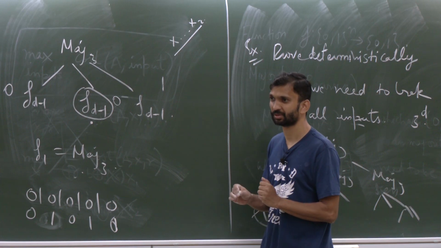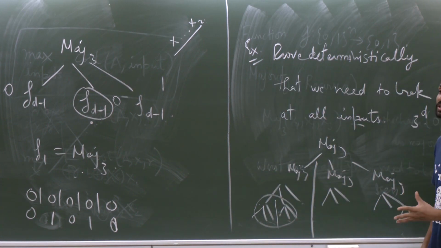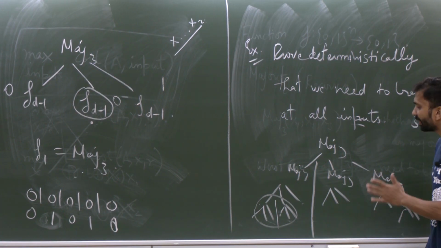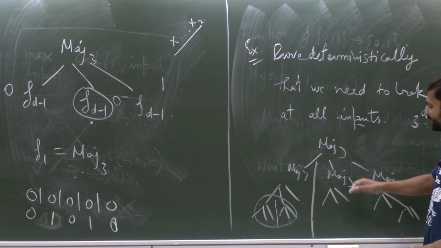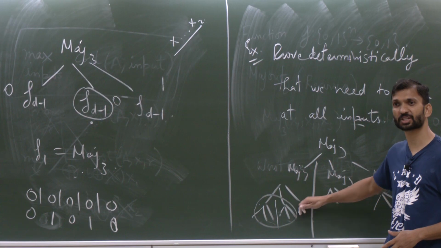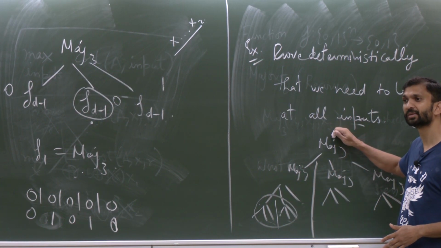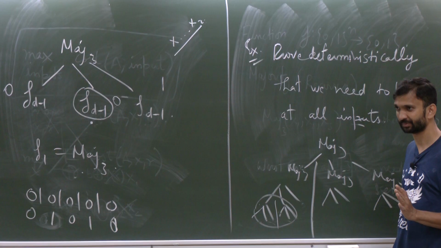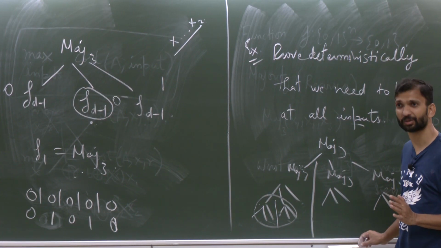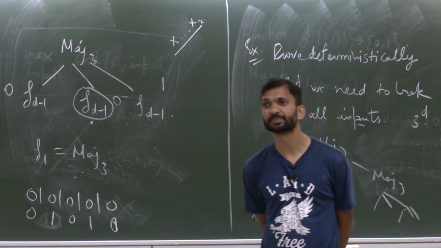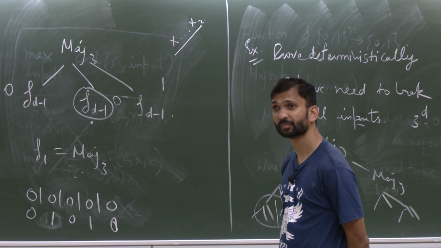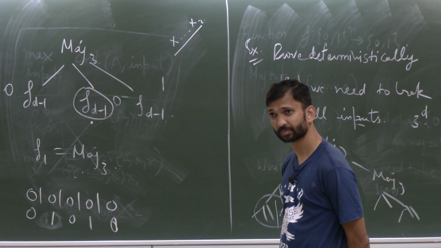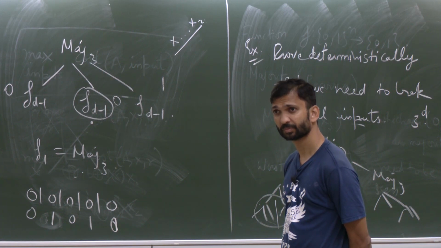That's what I'm saying. I'm not saying that your deterministic algorithm will always take 3 to the power d queries, but for some input, it will have to look at all 3 to the power d. Got it. Whatever algorithm you create, I can set my input in such a way that you will have to look at all 3 to the power d. Yes. For the proof by induction, we also have to say that for the left bit to be 0, we also have the 3 branches where 0 and 1 are met, but the middle one has to be read as 0 for this to become 0.